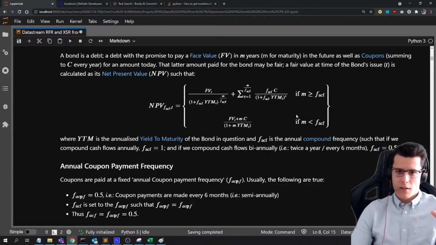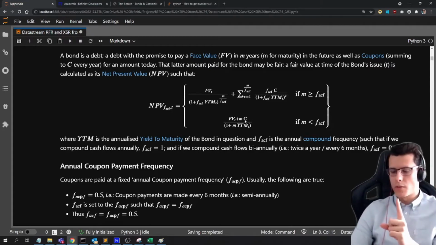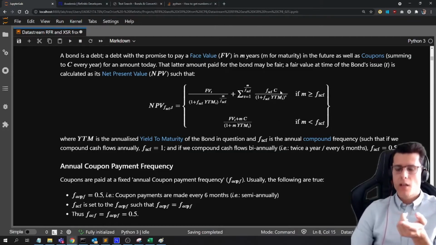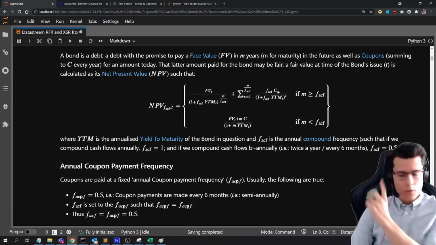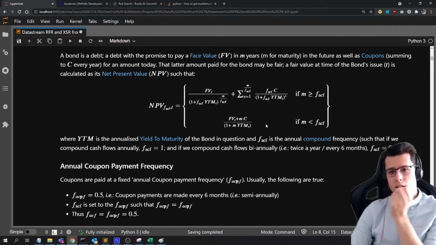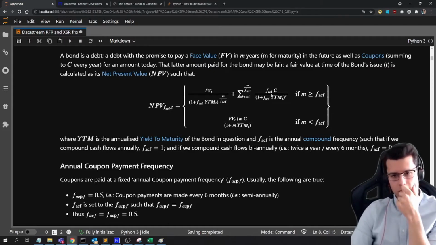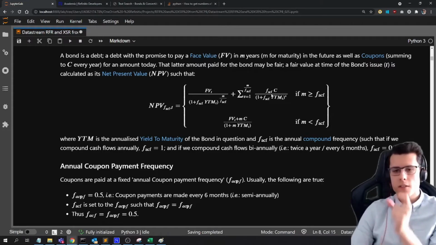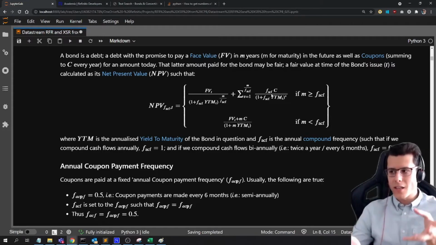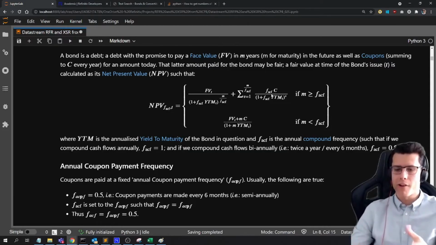Because of this logic function. So you see, if m is larger than or equal to this, it will be this. If it's smaller, it's that. If m is smaller than f, then we're going to use one coupon, and it's this equation, and that works fine. If it is larger than f, then it's either one coupon or more, and then it's this equation up there. That works really well. And then we could have a fraction of a coupon left, but this equation does not take that into account because it's the clean price. We don't care about that fraction.